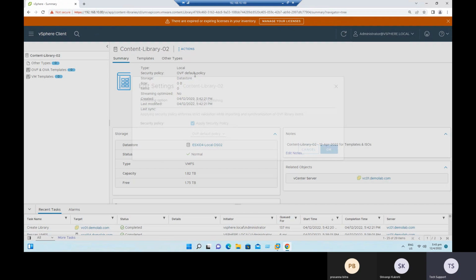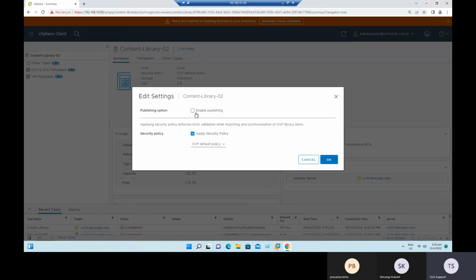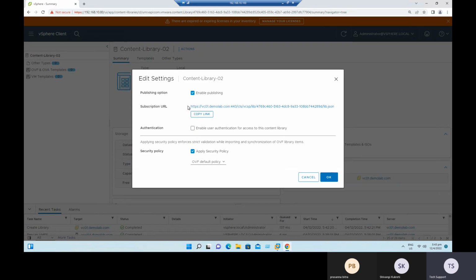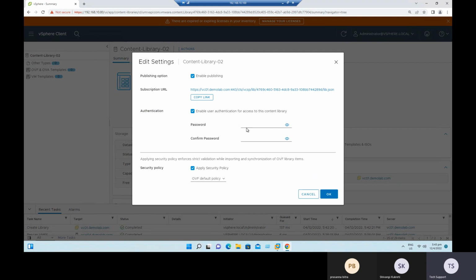At any time you can make this local content library a published library. When you enable the publishing option, it will automatically provide you a subscription URL. This subscription URL ends with a .json file. If you want, you can also assign authentication, and the authentication password also you can set. Let's say I'm just keeping our regular password.